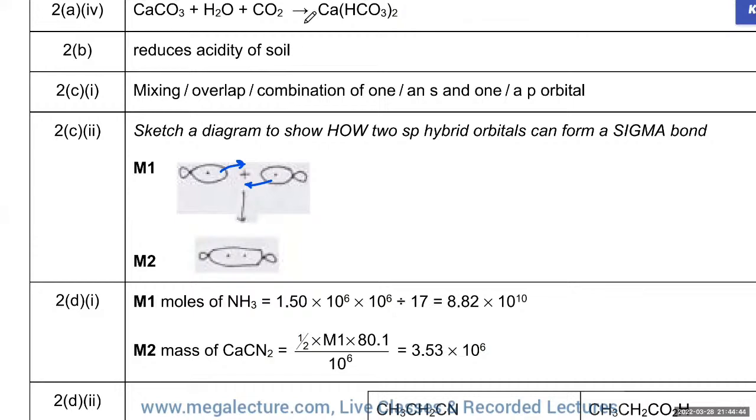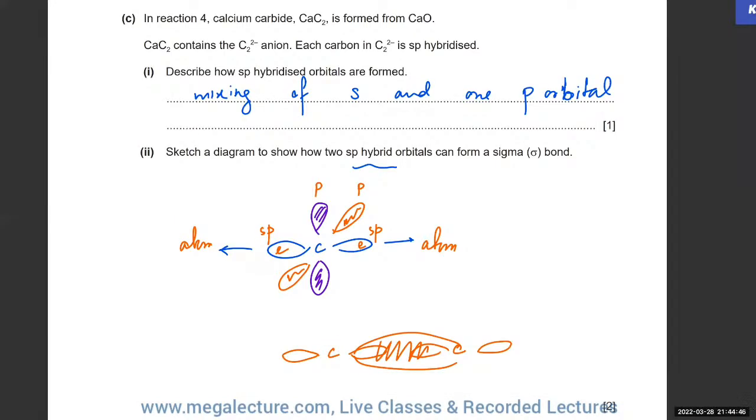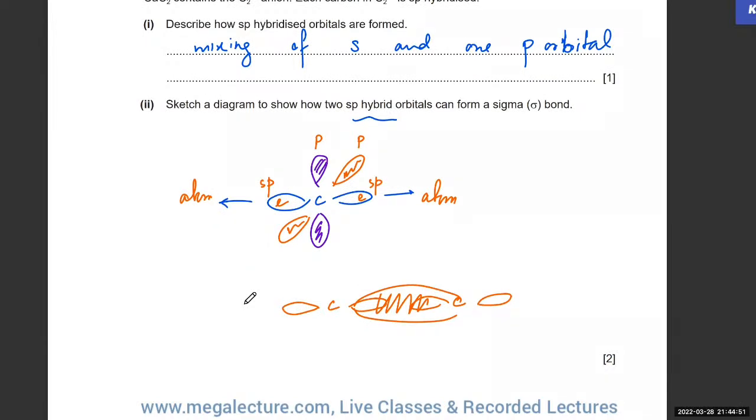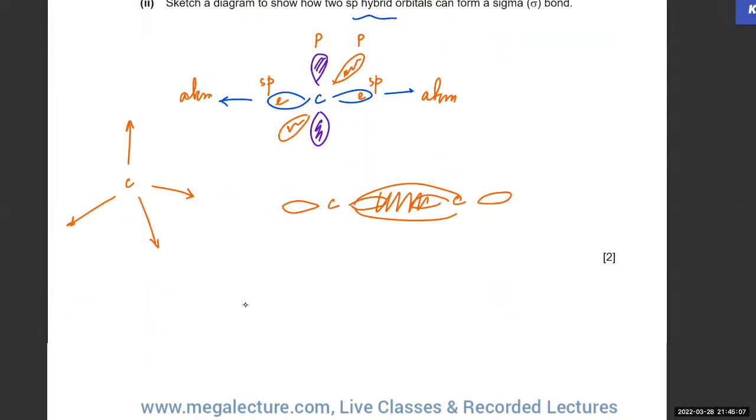Let's continue with the same question. At the end, because this one is important, I'll just quickly go through hybridization again. sp3 hybridization is when carbon bonds with 4 atoms. So all 4 electrons get pulled in 4 different directions. That's sp3 hybridization. And usually 4 sigma bonds are formed.